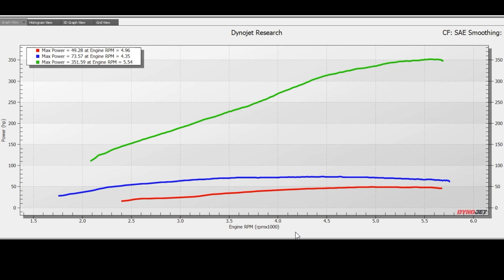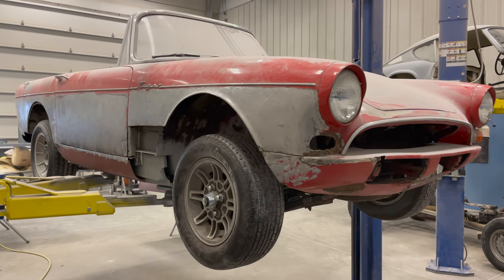Okay, here we go — you can see on this run the Tiger made 352 horsepower at around 5,550 rpm. This is over three times the horsepower of the other cars, so driving this car would be a considerably different experience from driving either of the other Sunbeams. This just goes to show what you can do with a Tiger and still keep it looking correct. The car does have different wheels, and that's almost a necessity — with this much power you need to upgrade the brakes, and the big brakes don't fit under the stock wheels, so you do have to change the wheels if you want the braking to match the performance of the engine.